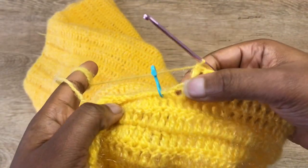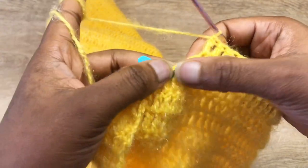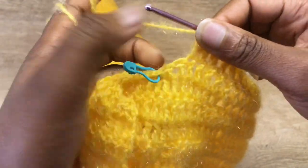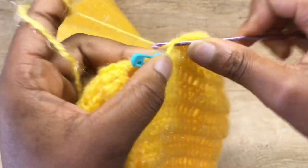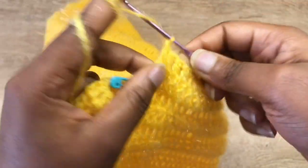Now I've come to this end where the second stitch marker is. In the 2 last stitches before the stitch marker, you're going to do a decrease. So yarn over, go into the second to the last stitch, pull through 2. You have 2 loops. Yarn over and go into the last stitch and pull through. You have 4 loops. Pull through 2, pull through 2, pull through 2.